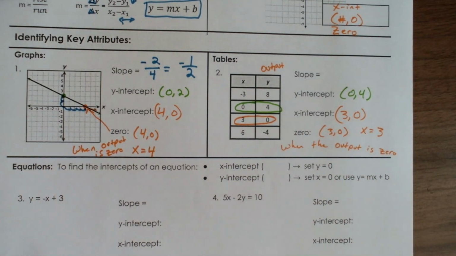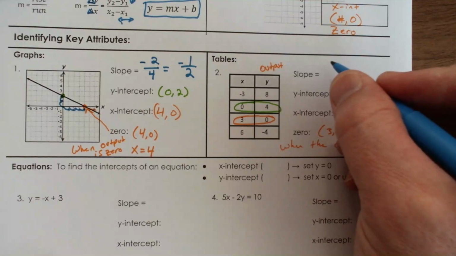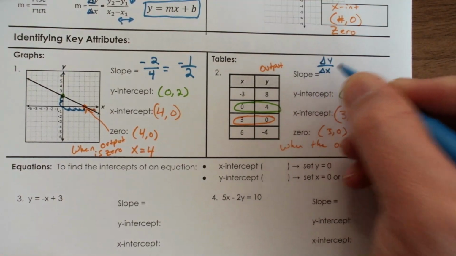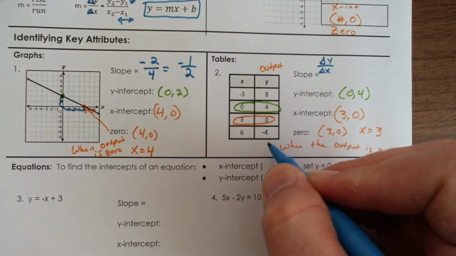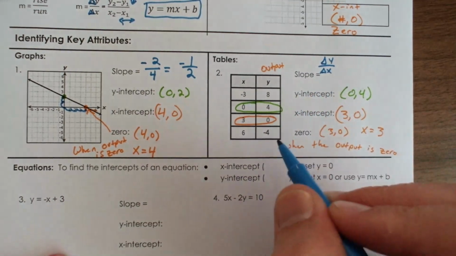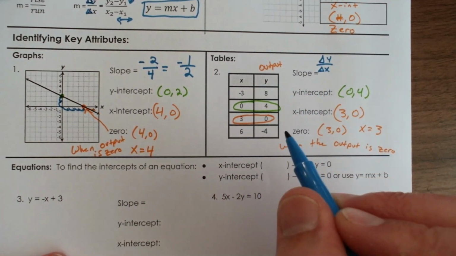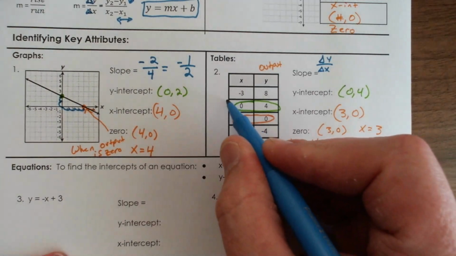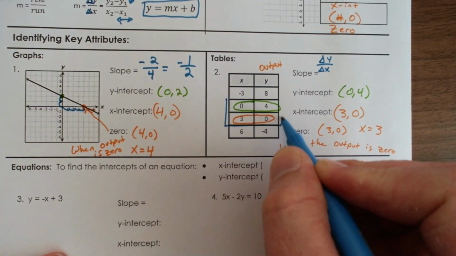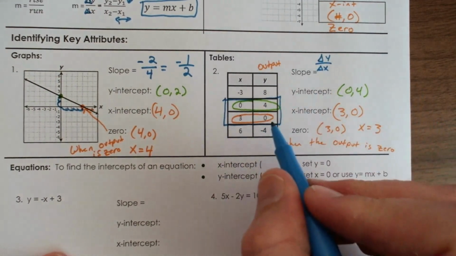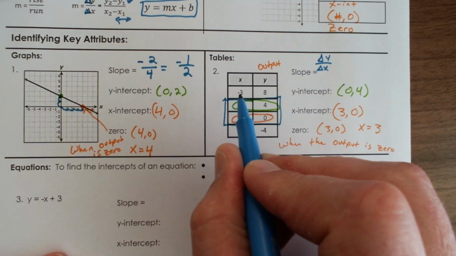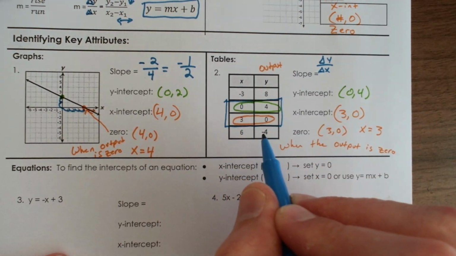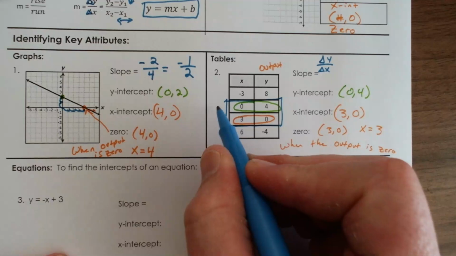Now the slope. Okay, so remember, slope can be identified as the change in y divided by the change in x. How much these values are changing every single time. Now, the nice thing about a table is you can pick whatever values you want. So me personally, I'm going to pick these values. And here's why. You see this? That's a -3. I don't want to deal with a negative. This one has a -4. I don't want to deal with a negative either. So what I'm going to do is I'm going to start here.